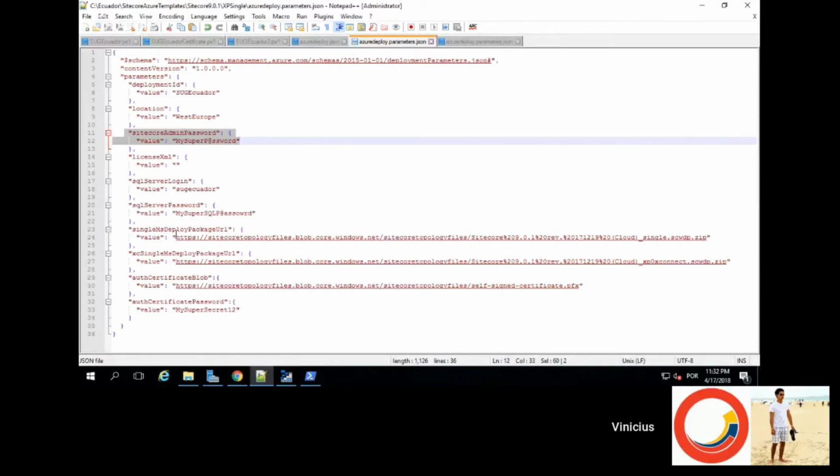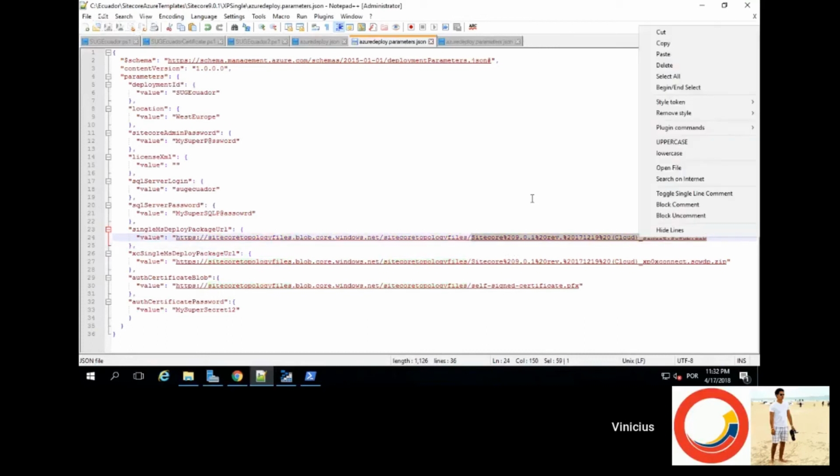And here's the package that I mentioned to you guys that I have to upload to Azure. So what I have here is my storage in Azure, my blob container, and this is the package that I got from the Sitecore portal.